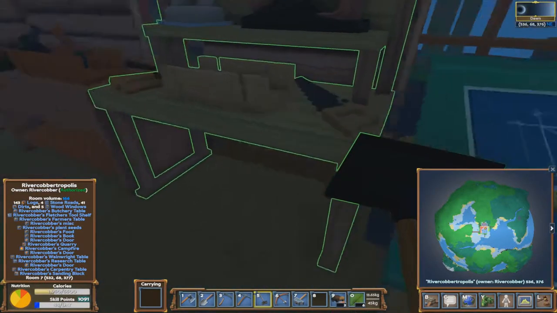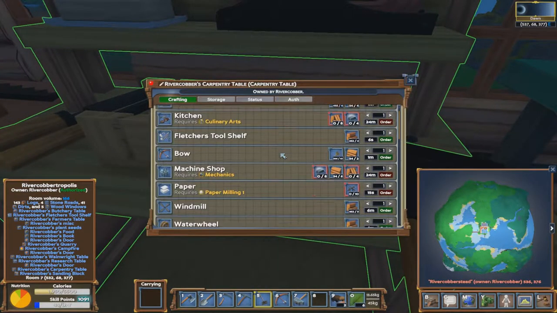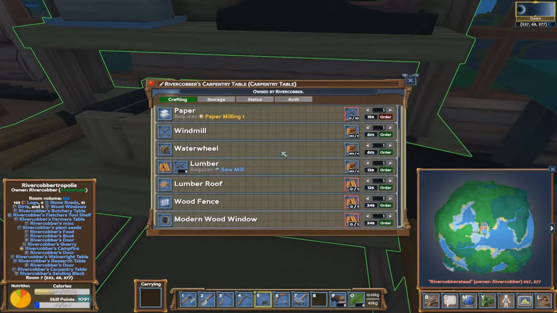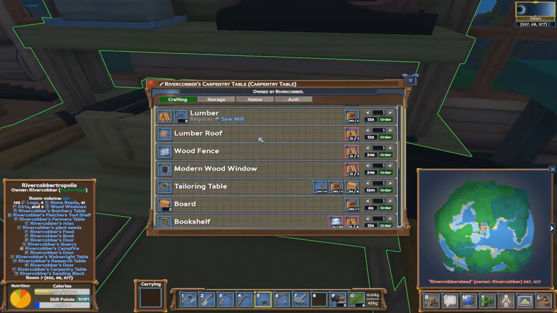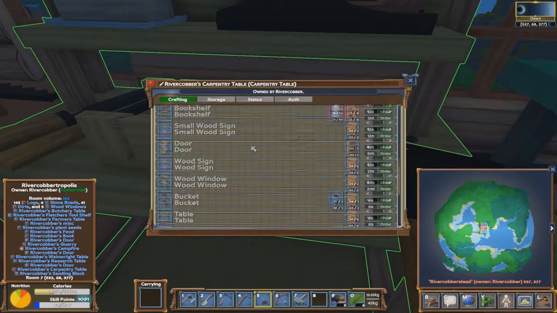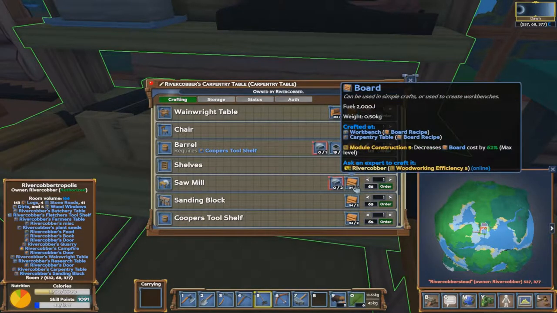So, we'll go over here and have a look to see what it's going to take us to make one of these milling machines. Sawmill, my bad. So we'll scroll down until we find it. Probably got, there it is there. So we need 2 iron ingots and 8 boards.